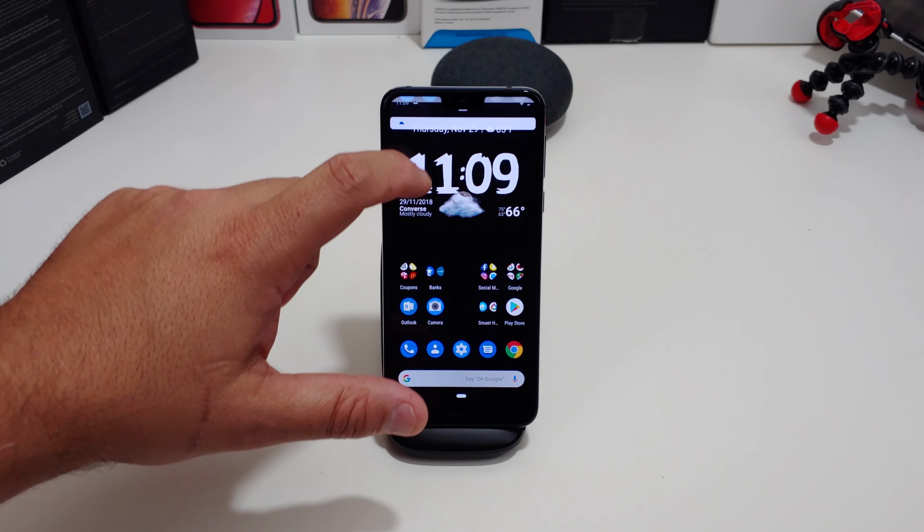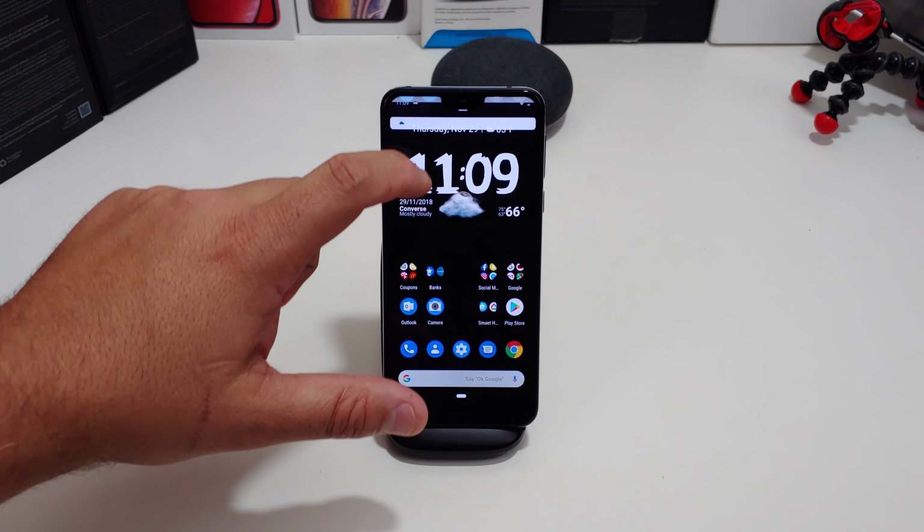Now, the other thing that's different, as you can tell too, there's no back button, recent apps. All you need to do is swipe up. You can see it there. There's your recent apps. You can actually clear all, or you can go one by one like that, or you can hit clear all. It will clear it. Now, if you want to go back home, you just tap on it.